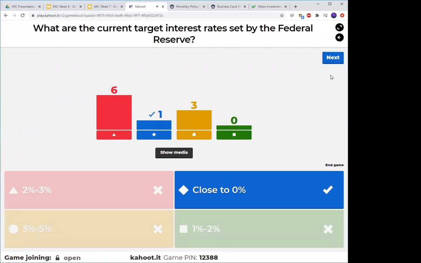Whoa. Okay. So I did talk about how currently the Federal Reserve has the current target interest rates set to very close, if not exactly, 0%. And this is, like I said earlier, lowering interest rates, just trying to increase as much consumer spending, as much credit borrowing as possible. And I think the European Central Bank and a few other central banks across the world actually have negative interest rates. But that is a whole other topic of discussion.